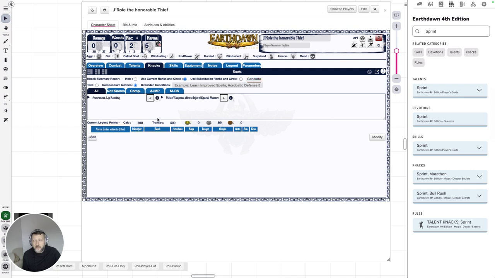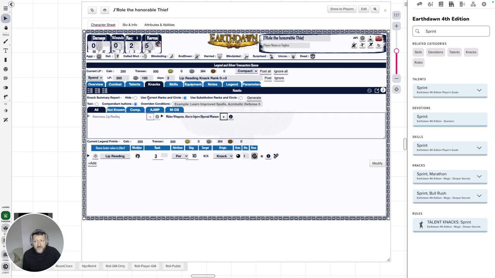And you see what it's telling me? It's telling me, hey, with the ranks and talents you have, there are 2 knacks that you can actually learn. You meet the requirements: leap reading from awareness and aim to injure from melee weapons. I could open the description of it, or I could just add it.